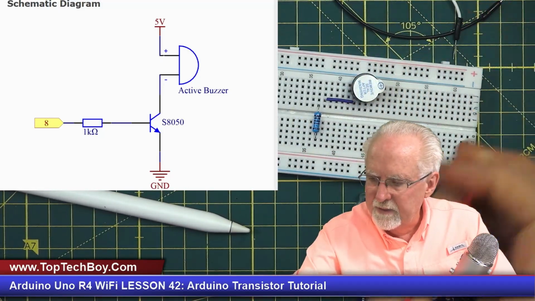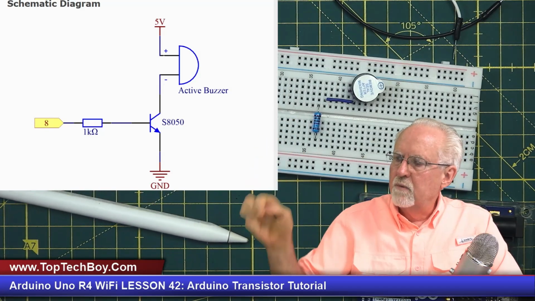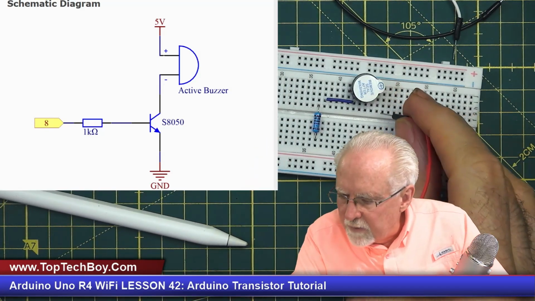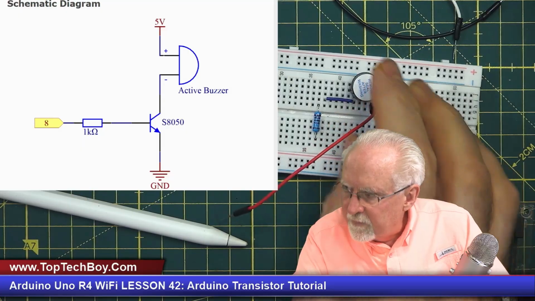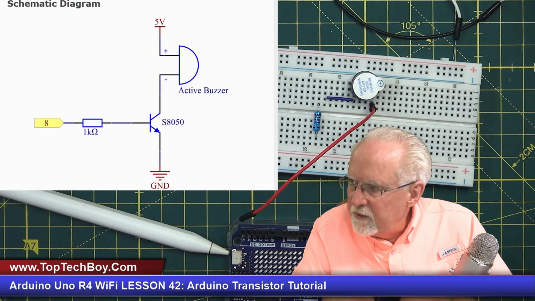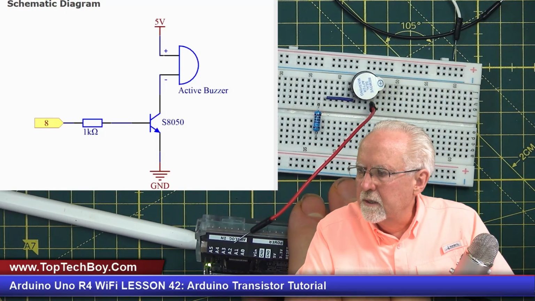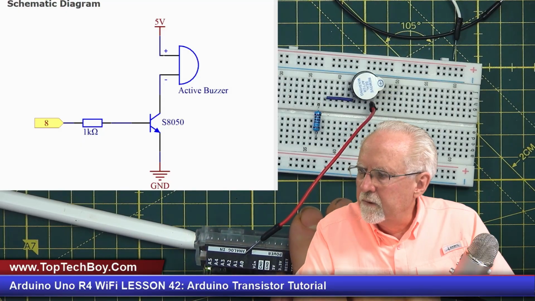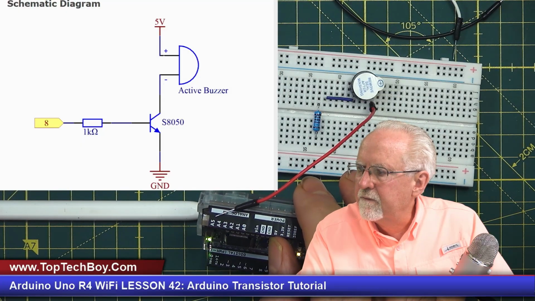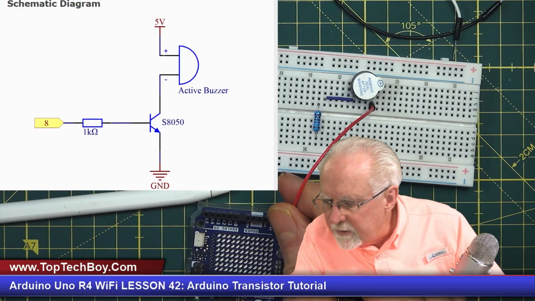and the long leg of the buzzer, where do we want that to go? Well, if you look up there, we want that to go to 5 volts. And so I'm going to come over here. I'm going to grab it there. And then you can see here is the 5 volts. Here is the 5 volts right there. So I'm going to plug that in.